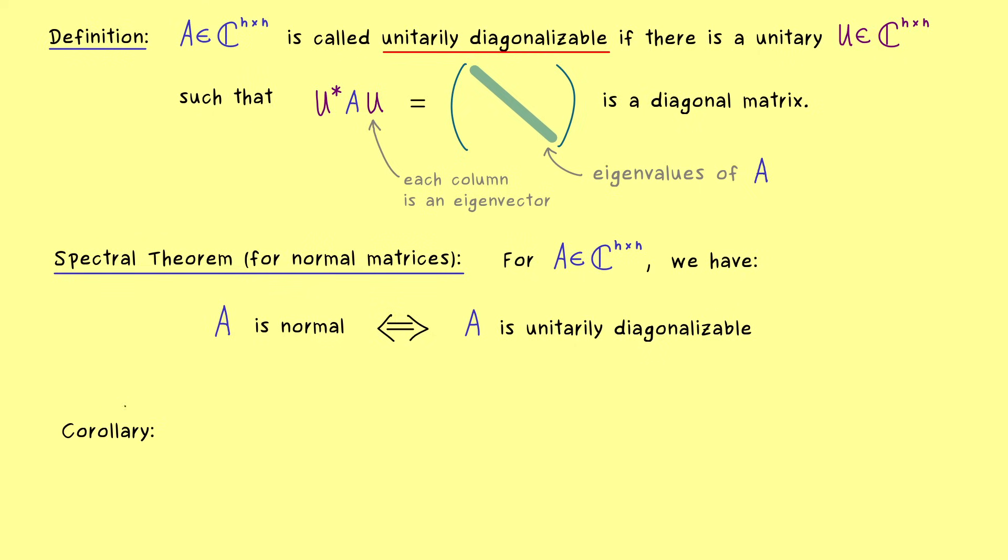And as already mentioned this is actually a hard restriction for the eigenspaces of the given matrix. Indeed as we can see unitarily diagonalizable is equivalent to having an ONB consisting of eigenvectors. More precisely we want to have an ONB of the whole space ℂⁿ with respect to the standard inner product. Hence this is what we get as a corollary from the spectral theorem. This means for a normal matrix you can choose n eigenvectors that form an ONB of ℂⁿ. And also vice versa if this works we necessarily have a normal matrix.